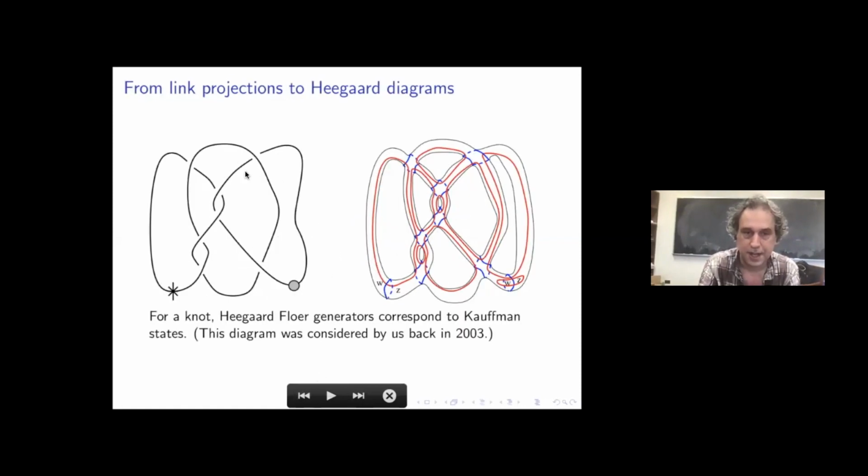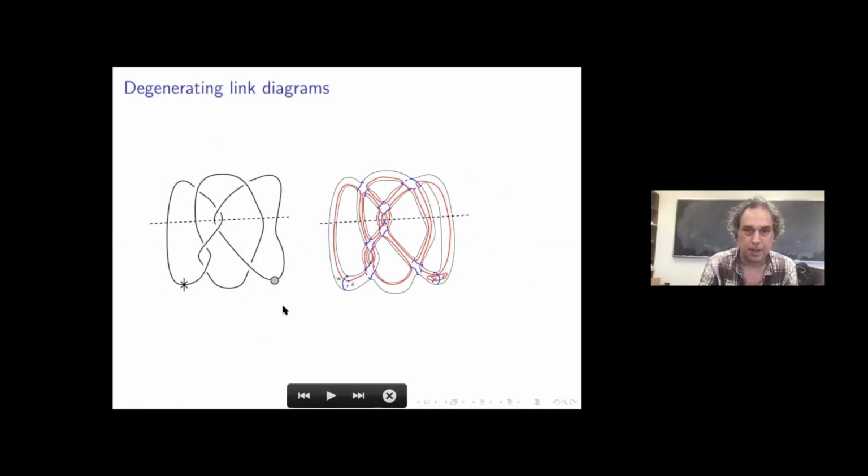What I should say is that the intersection points between these two Heegaard tori are in one-to-one correspondence with the Kauffman states that I described earlier. So we've known this diagram for a long time. We just didn't know how to count holomorphic curves in it. So the key point is going to be that we degenerate the diagram. We slice it, and that's how we slice the projection. Correspondingly, we can slice the Heegaard surface. And when we do that, we get two kinds of diagrams. One is called an upper diagram, and a lower diagram.